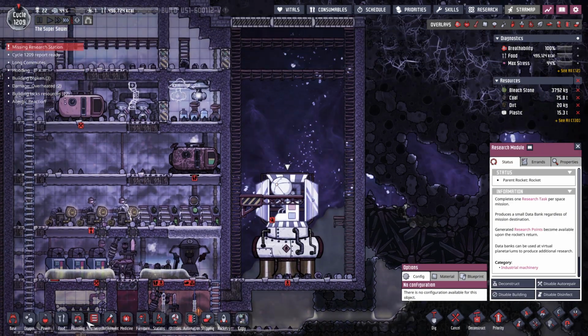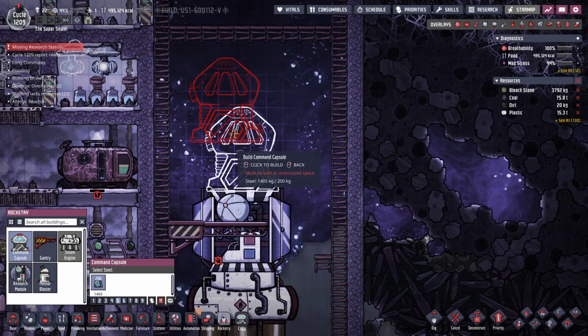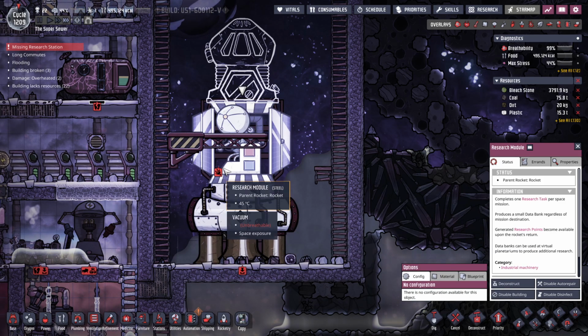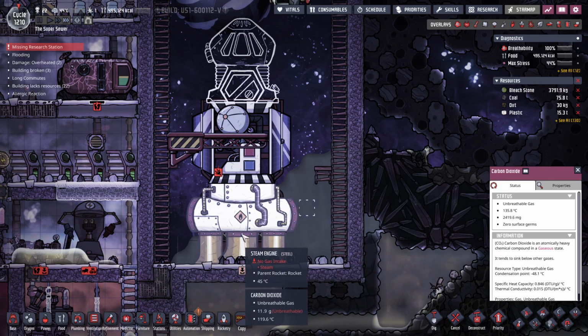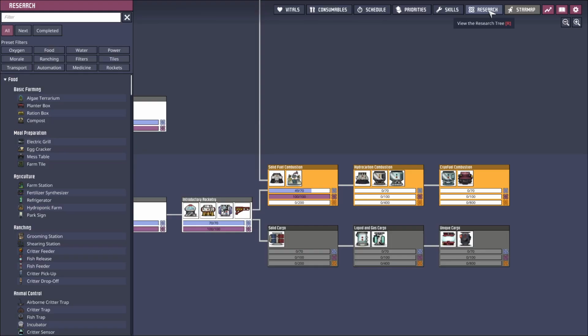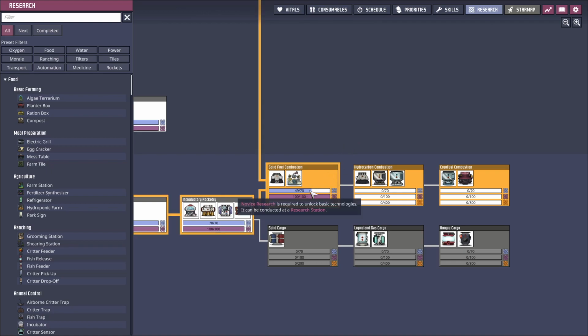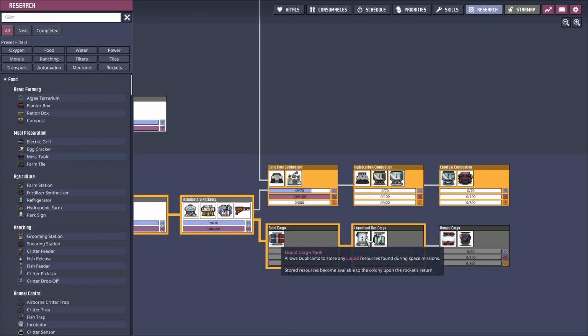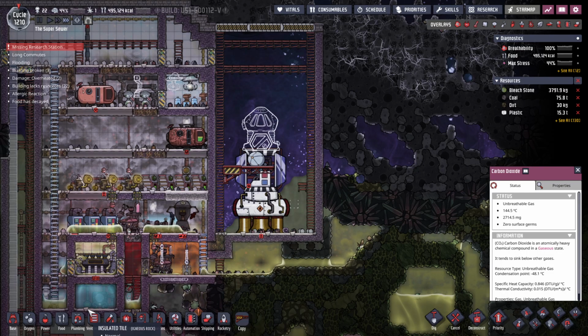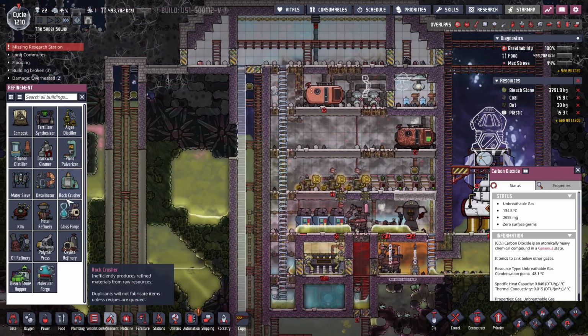So we have our research module. Now I need the command capsule to go right there. It needs power. No, this needs power. And then I just need fuel. I need fuel, and I need to actually make the gantry usable. Yeah, I don't like that. I want the petroleum one. Either way, I'm gonna need oxalite, so I should probably make an oxalite refinery.